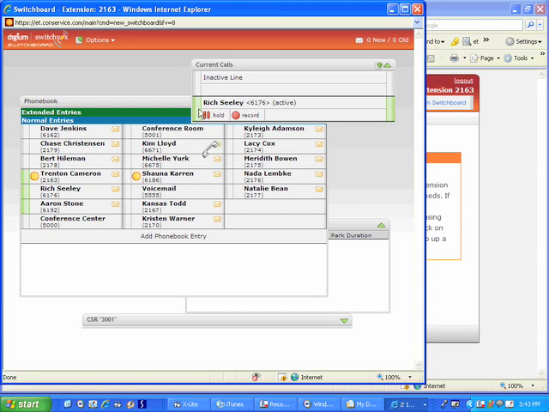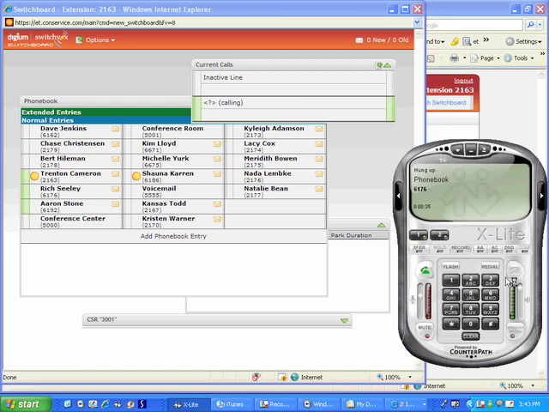Okay. Now to forward to somebody, I can actually just take them and drag and drop. So we're just going to take his phone number, see where Chase is highlighted in green, and drop it, and it'll go to him. Now this also does something unintuitive again. It gives me a dial tone. What has happened is it doesn't really have anywhere for my end of the call to go. It's connected Rich to Chase, and so it just gives me a dial tone.